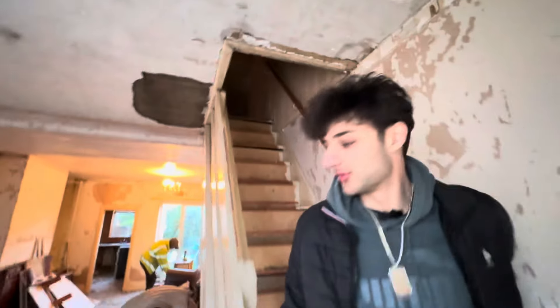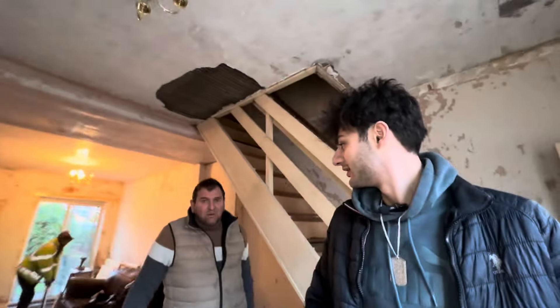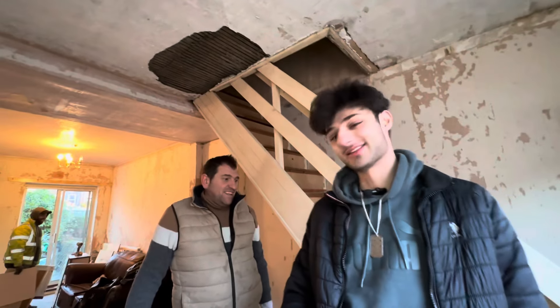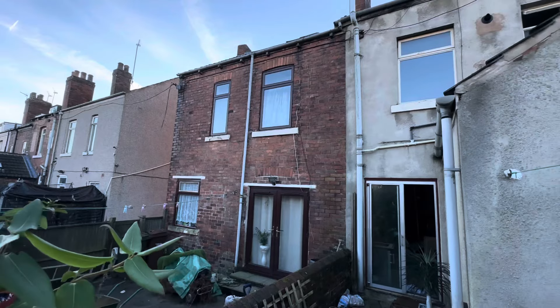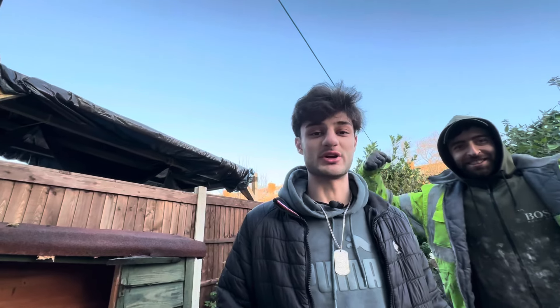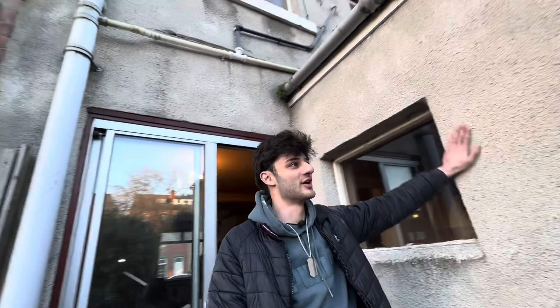Heading downstairs now — I just want to see if there's anything to share about the property. The verdict: beautiful house, great purchase for £69,050 — that's insane. When you've got cash ready in the bank you can pick up amazing opportunities like this, and we carry out the entire refurb. Let me take you briefly out back to show you the garden and all the plans we've got for it. This entire garden will be completely stripped back — with every refurb we expect it to be done to an amazing standard.